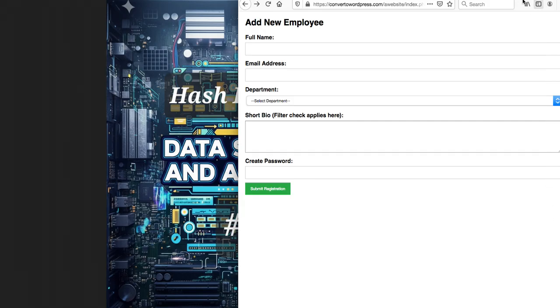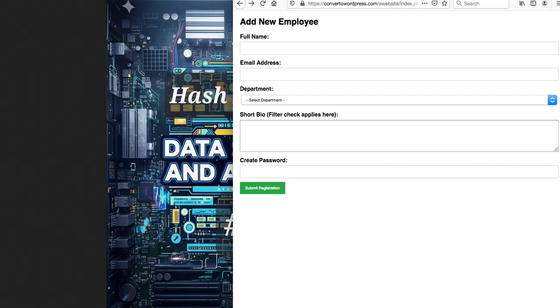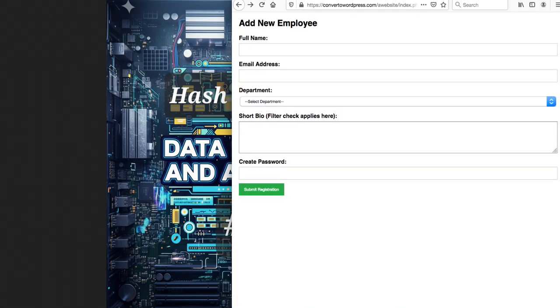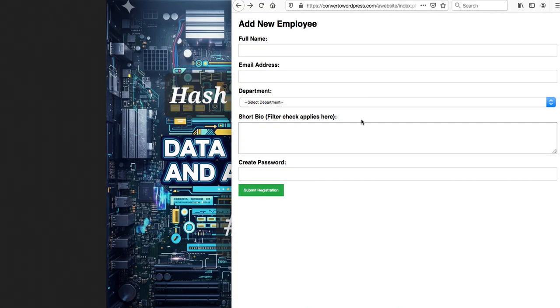So let's bring this up a little bit. This is the actual form. Remember what I showed you? What I did was add one other field called password. We're going to create a password. It's not going to go anywhere, but I wanted to show you a technique that you would want to have.